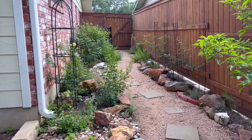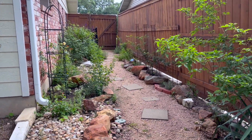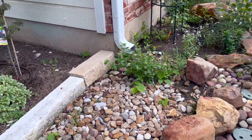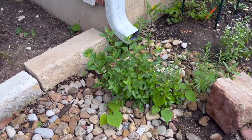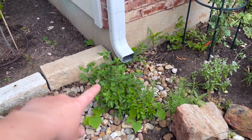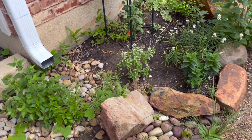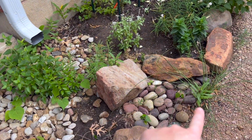But this is my side yard garden. I call it my butterfly garden. I try to plant a lot of flowering things that the pollinators love. So I have a lot of shrubby bonesets. There's a ton of milkweed seeded around in here, and I just let it grow.